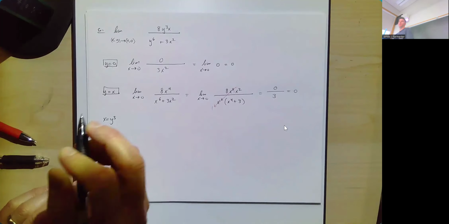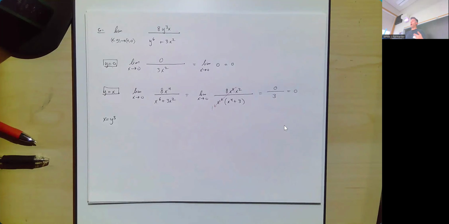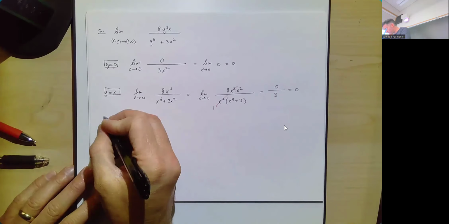You don't want to use roots typically if you can help it. Instead of using y equal to the cube root of x, cube both sides and use x equal to y cubed. It's usually not so bad with odd roots. With even roots, you're cutting off half of the path, right? If you do y equal to the square root of x, you don't get the bottom half, as opposed to doing x equals y squared. So pick the path that's more inclusive.